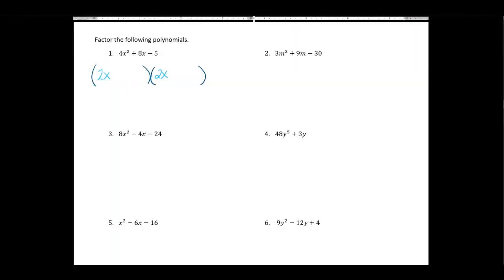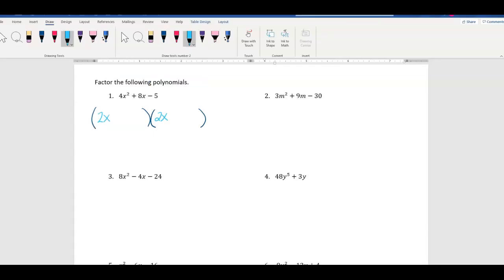Okay. The nice part about the 5 is that I only have one option, which is 5 and 1, and it doesn't matter where I put it because there's a 2 here and a 2 here. So if this works, we're good. This gives me 10x. Remember, we always have to check that smiley face, and that gives me 2x. Somehow I want that positive 8x. Well, 10x minus 2x would give me 8x. To get that negative 2x, this would have to be a negative 1, and that would have to be a positive 5. Let's just double check.